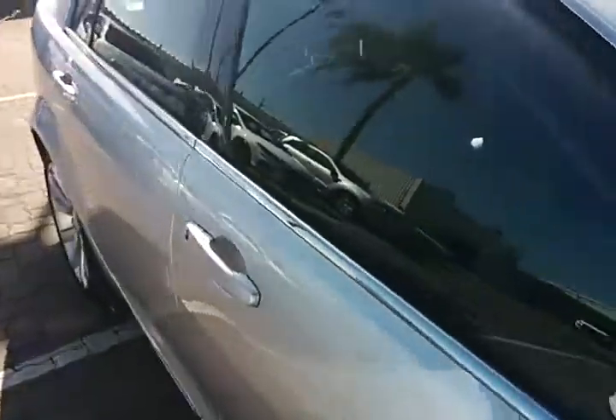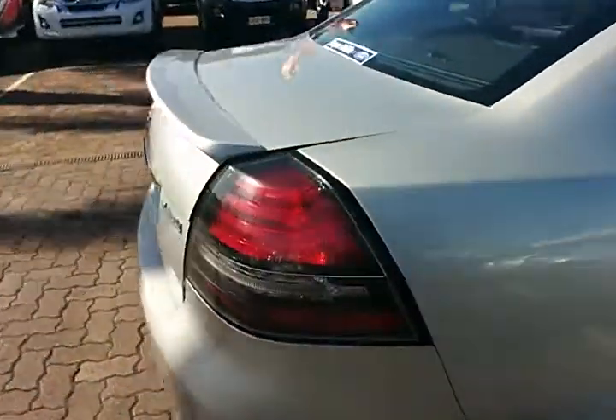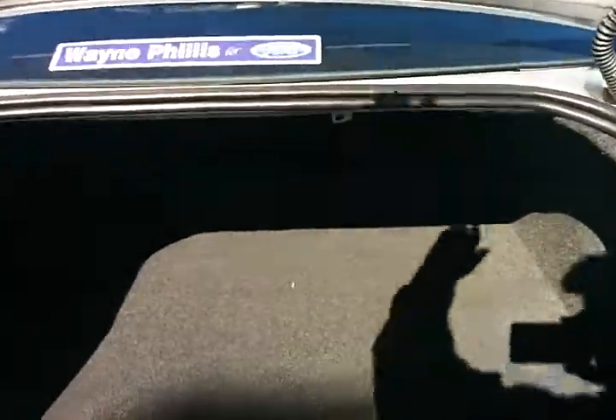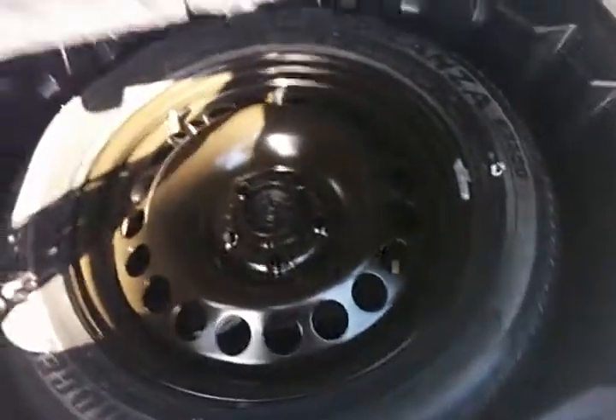And I'll show you under the boot. Now, it's all just been serviced - we service everything. And as I said to you before, it goes through a hundred and twenty-two point check, so we make sure there's been no bingles. Lovely boot in there. And I'll show you the spare - there's a spare, just a standard rim, but it looks like a brand new tyre.